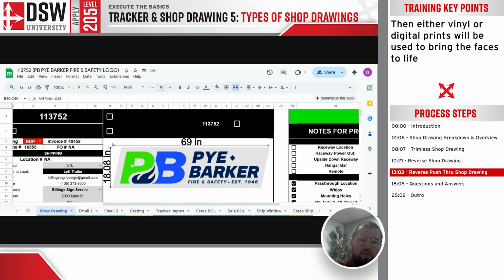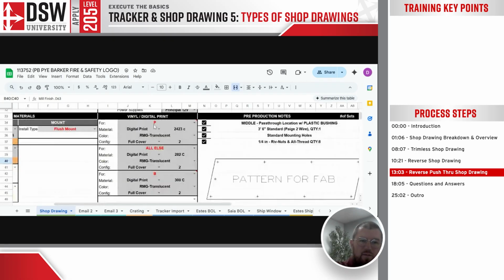So the face, we could do one color, but the edge on the side of the push through will be white or it will be clear. So to get the face to be any color other than white or clear, we need the graphics on there. So here is where we have the graphics. The P is one color. What is it? A digital print.